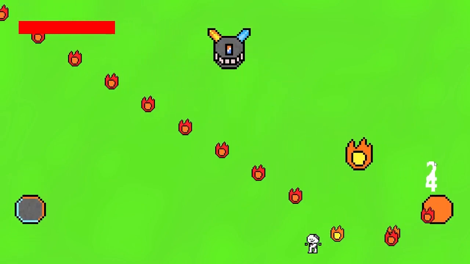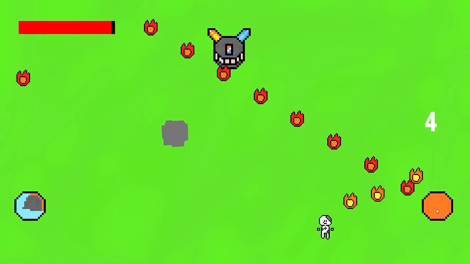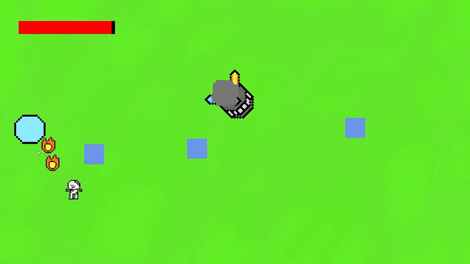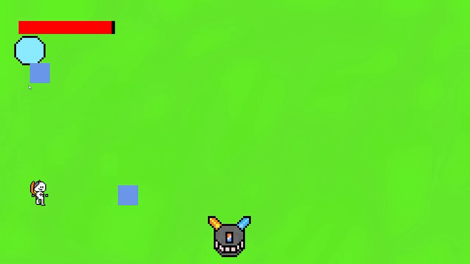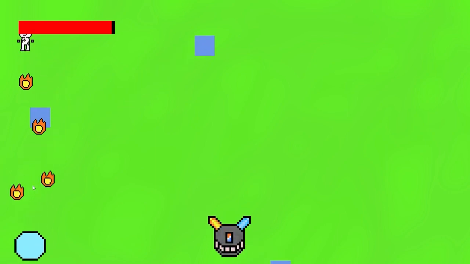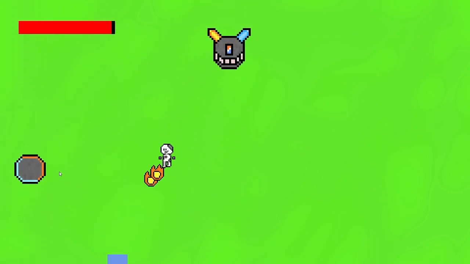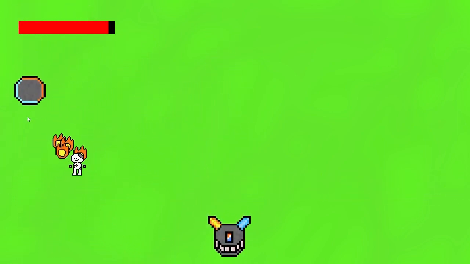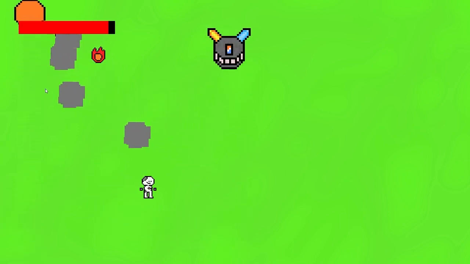So what you gotta do is you just gotta take out the hands. They have water, fire, and just nothing special phases where they just shoot out boulders. Once you take out one of them, the golem's head will start moving and shooting boulders at you. It's just a cool little extra. It doesn't do too much. You do have to be careful, though. I think it deals quite a bit of damage if you run into it.